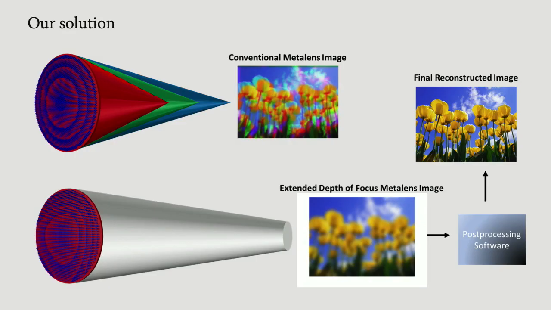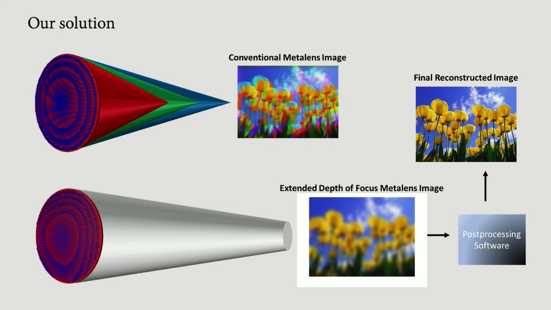So we wanted to solve this problem in a different way. Our plan was that if you image with a conventional metasurface lens, that's how the image is going to look, because you have chromatic aberration. How about we don't use a meta lens, we use another optical element, and we distort all the colors, but in a predictable way. We know exactly how we are distorting our color, and then can we do post-processing to get back the full color? So that was our idea: design an optical element that distorts all the colors, but we know exactly what it is doing, so we do some deconvolution at the end to get back our image.